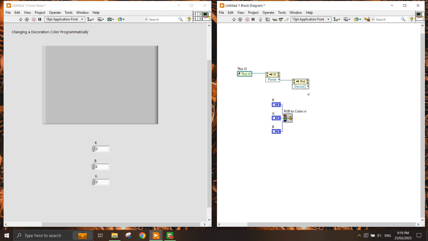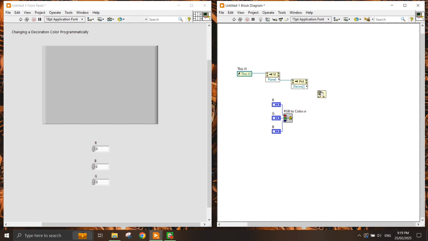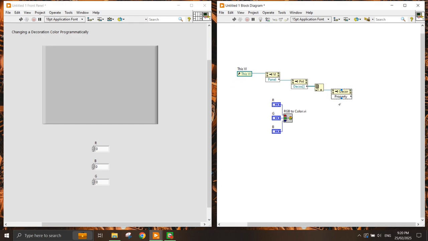What you'll notice here is that it is returning a form of array. I only have one decoration here, so the easiest way is to use the index array function. It will return by default the first index, which is index 0, and then I need to access the property again one more time.